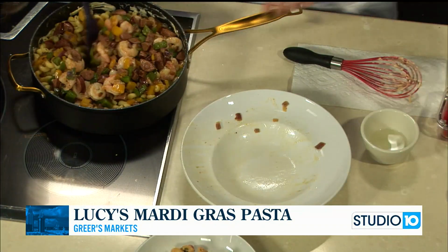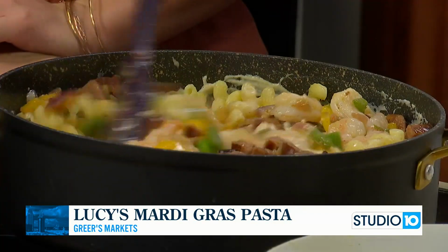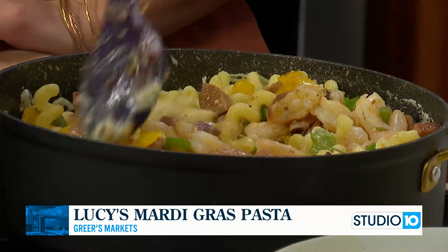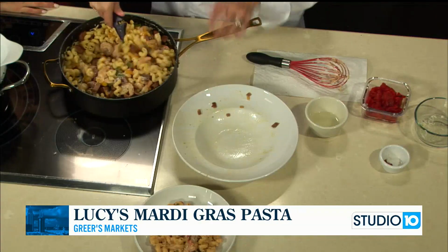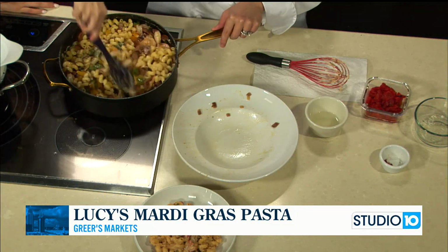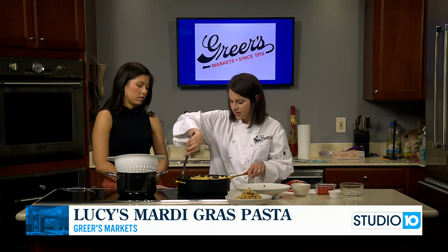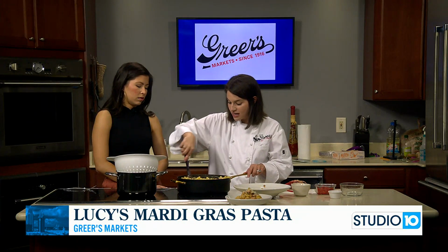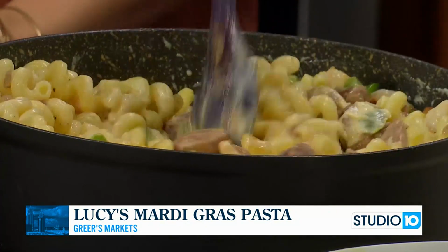And then once I get this mixed up, the last little thing we're going to do is I have some roasted red peppers just out of the jar that I just chopped up, and we're going to add those in there, and then we are ready to eat. And if you didn't cook your shrimp all the way through earlier like I didn't, then it'll take about 5 more minutes just over medium heat just to get those shrimp cooked, and we will be ready.